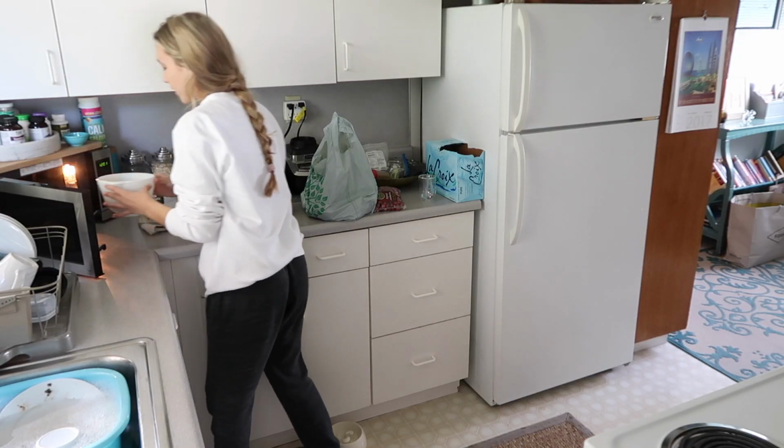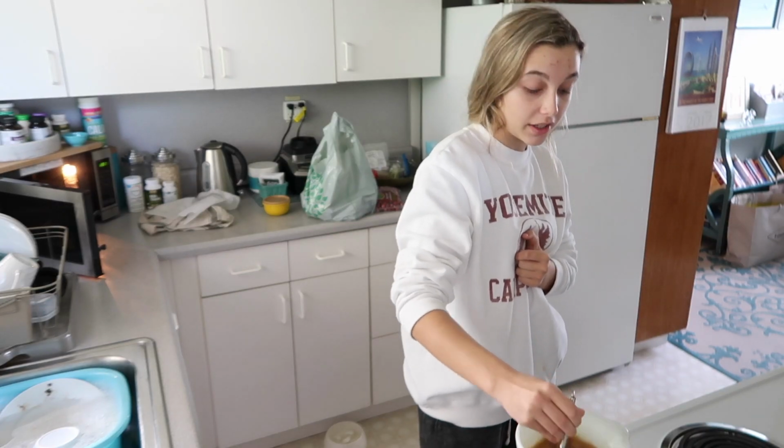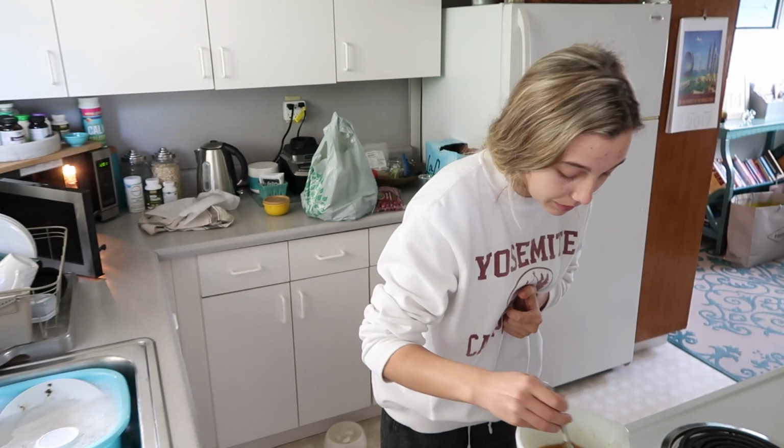Ew, it smells so weird. It smells really odd. Ew, it's really chunky. It's so chunky. We need to mix it up more. It is not ready yet.